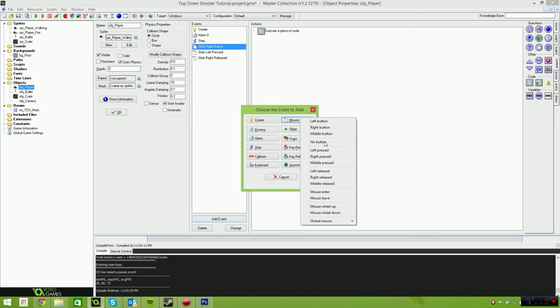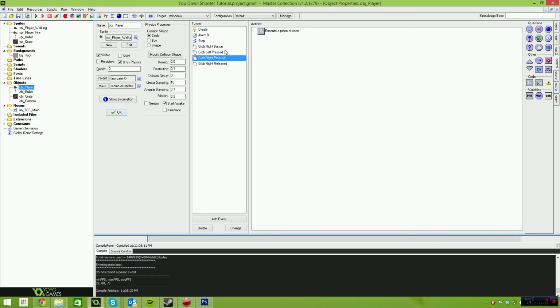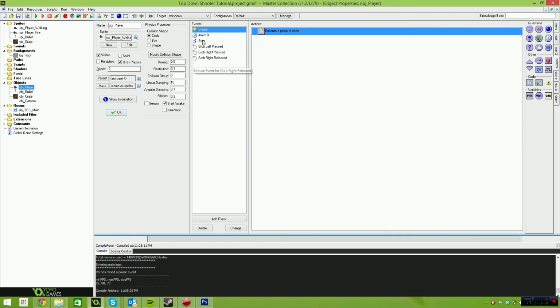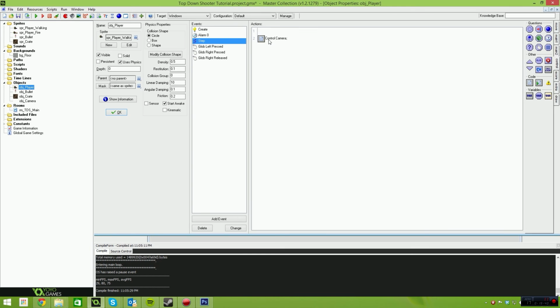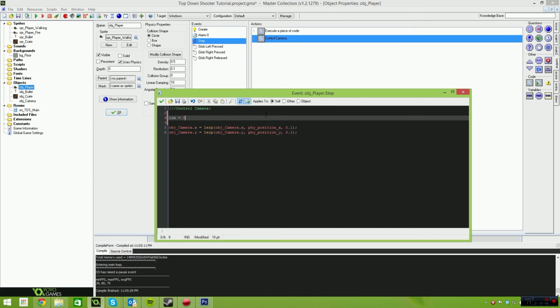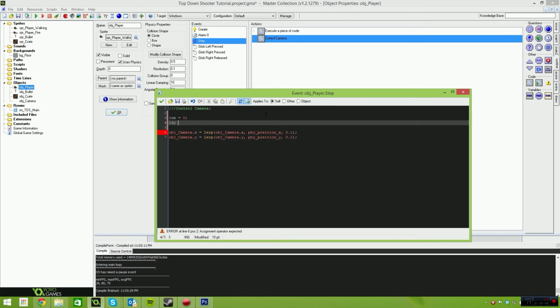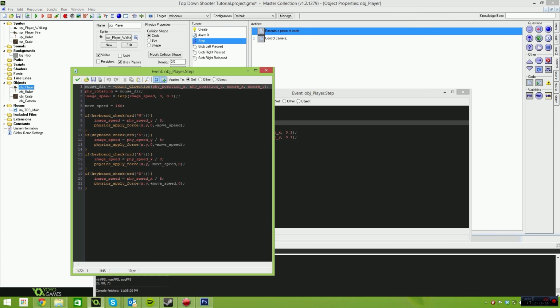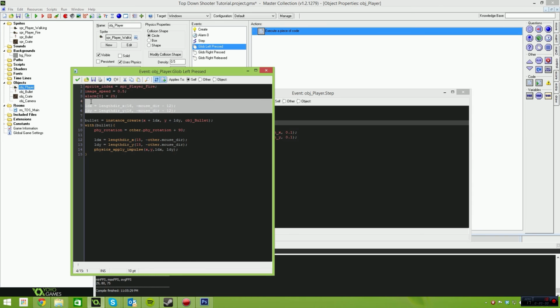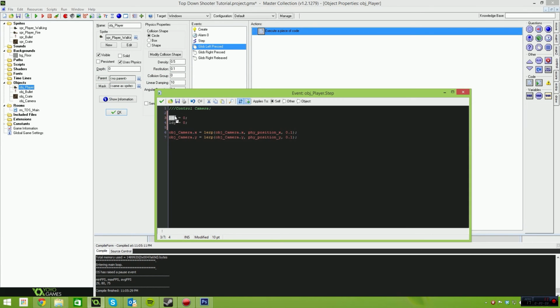Sorry, I'm going to change that mouse button to global mouse right pressed. I think right pressed would work just a little bit better because I'm doing the handling of scope myself. Now in our create event, we're going to say scope equals false because we need to initialize our variables before we use them in the step event. I'm going to jump back into our step event control camera script. Now in here we need to say ldx equals 0. We're using these same variable names again. ldy equals 0. Actually, we probably shouldn't use those variables because they're... Oh no, they should be fine. Actually no, they're used over here, aren't they? Yeah, they're used for firing. Alright, let's call this CDX for camera.